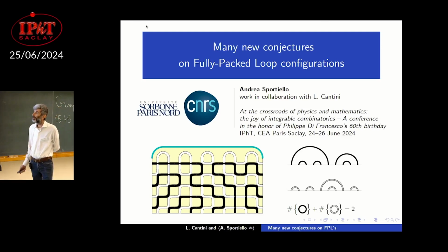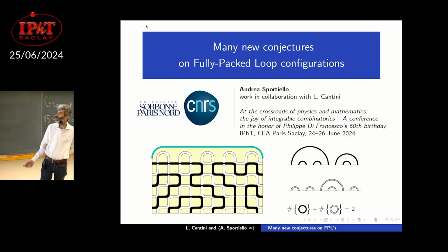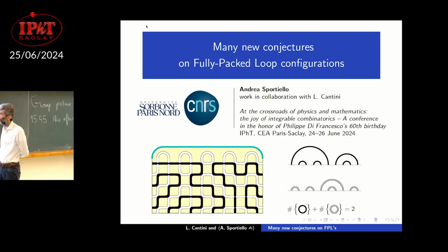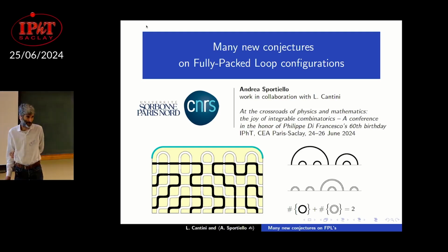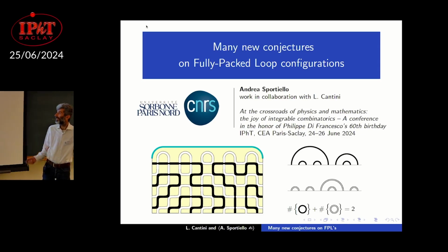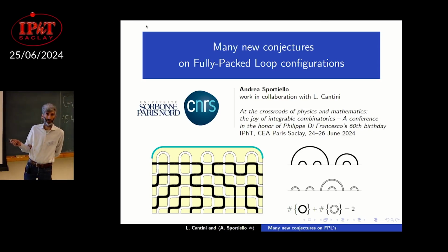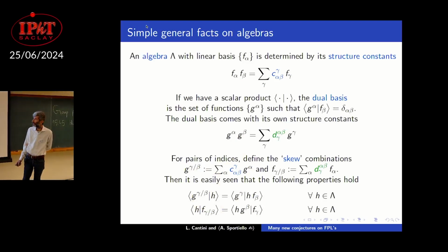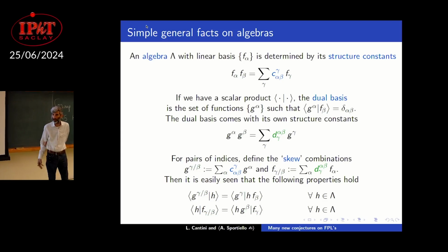I'm starting with a picture. This is one of those fully packed loops configurations that emerged a lot in those old Razumov-Stroganov times. And we will see how it will pop up with new things today. But before doing that, I shall give some preparatory material in order to explain why I'm interested in that.